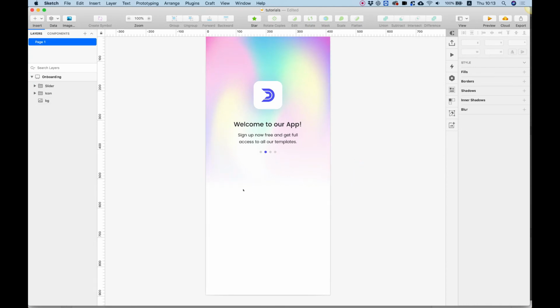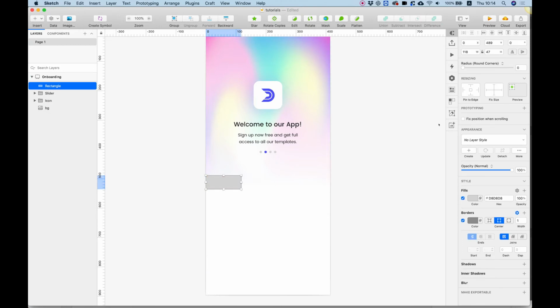The next thing is we're going to add 2 buttons for signing up. One is going to be a quick Facebook sign up, and the other one is going to be a manual sign up like you do in every website or app. So to add a button, I'm going to click R on my keyboard for the rectangle, and I'm just going to draw a random rectangle over here, and I'm going to use the width and the height to make the exact proportions for this. So for the width, I'm going for 100% at first. And for the height, I'm going to go for 55 pixels.